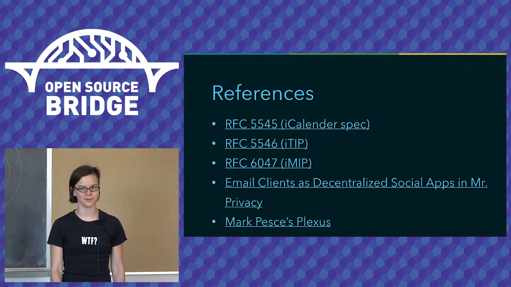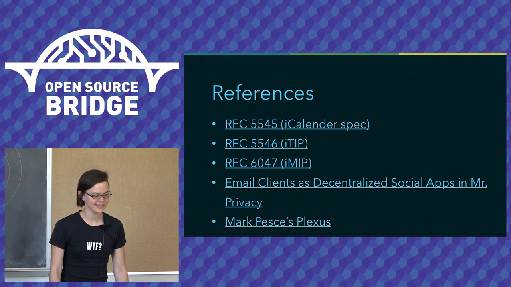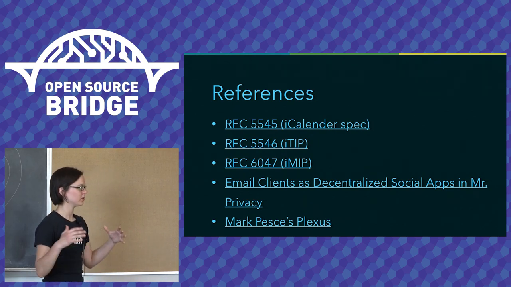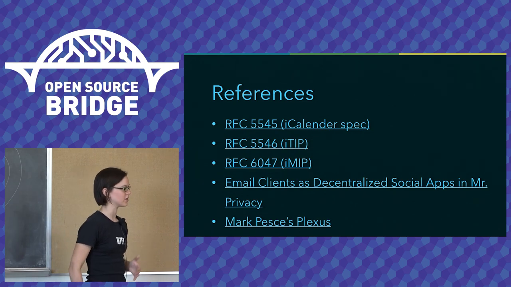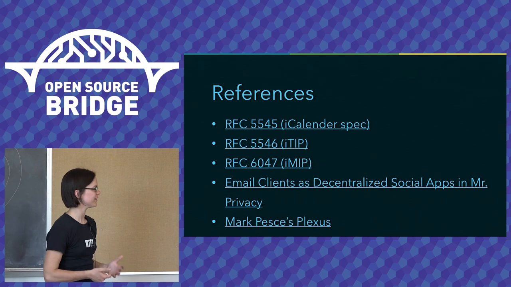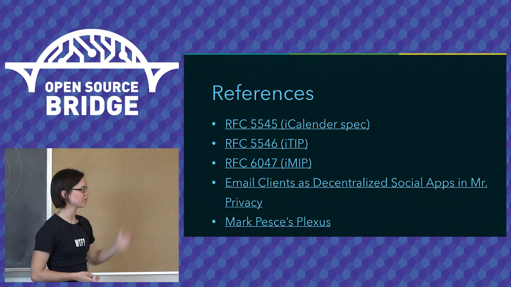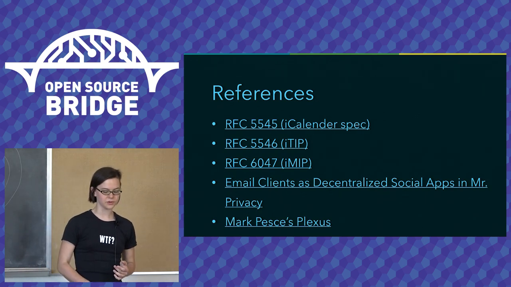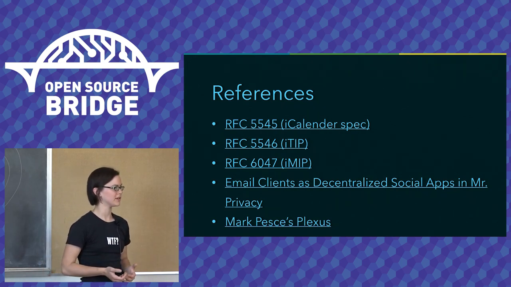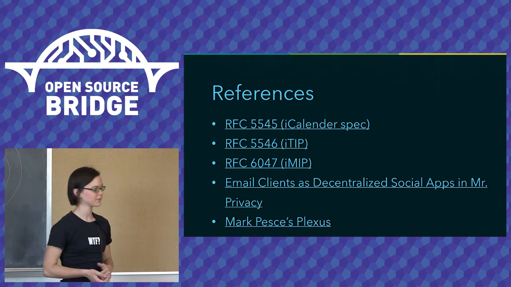I wanted to share with you folks some additional reading if you're curious for a lot of nitty-gritty details. For internet protocols, always the canonical go-to place to figure out how to implement them is the RFCs. So if you happen to be trying to write iCalendar files or a generator, or just really want to know all the details about the specification, you can reference the RFCs. And then I included a couple links to some interesting systems that use email in similar ways to what I was talking about on the previous slide.